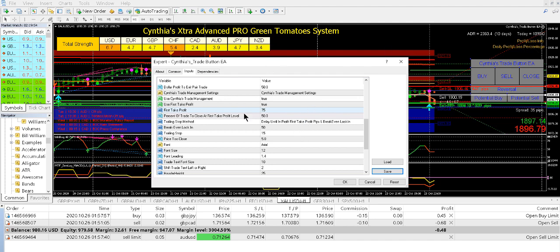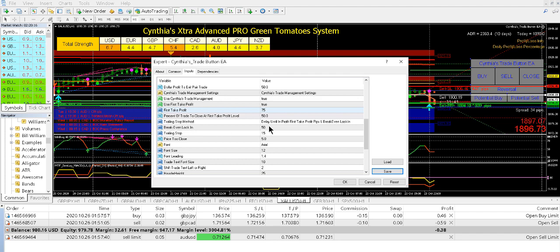Now, if you look at the trailing stop method, this is the default, which does move your initial stop to break even plus X number of pips, whatever number is in the break even lock-in field here. And then it's going to trail by this many pips.